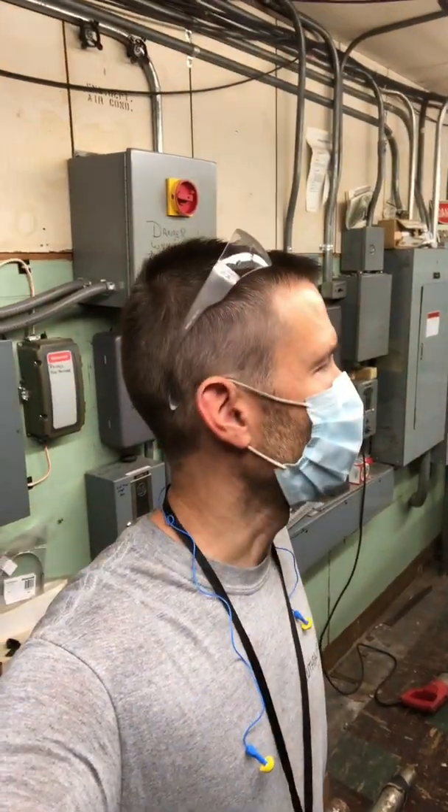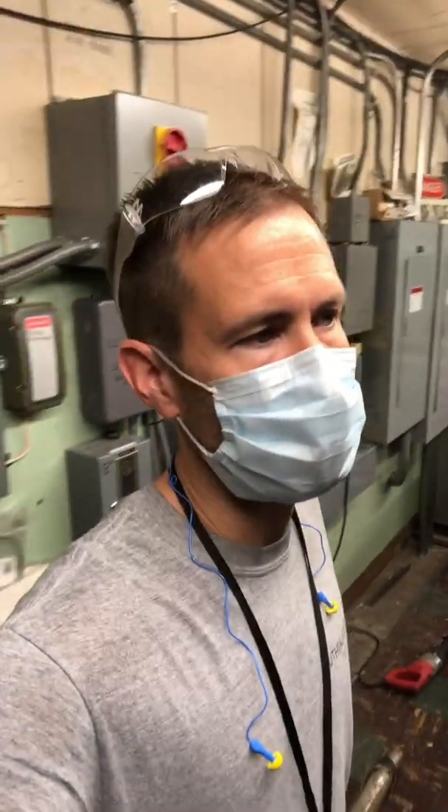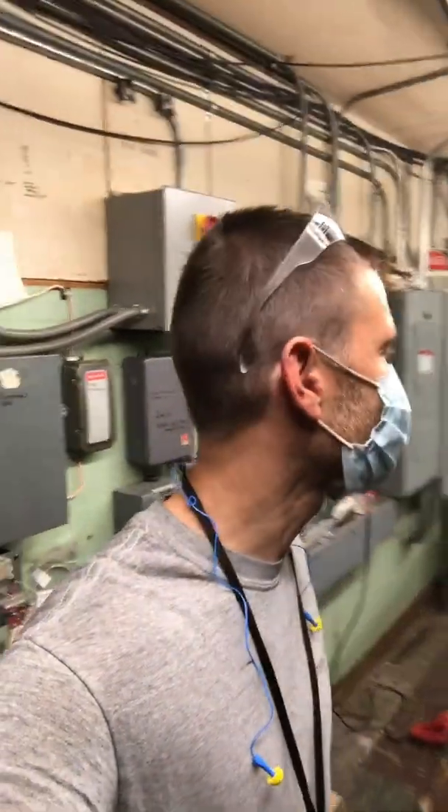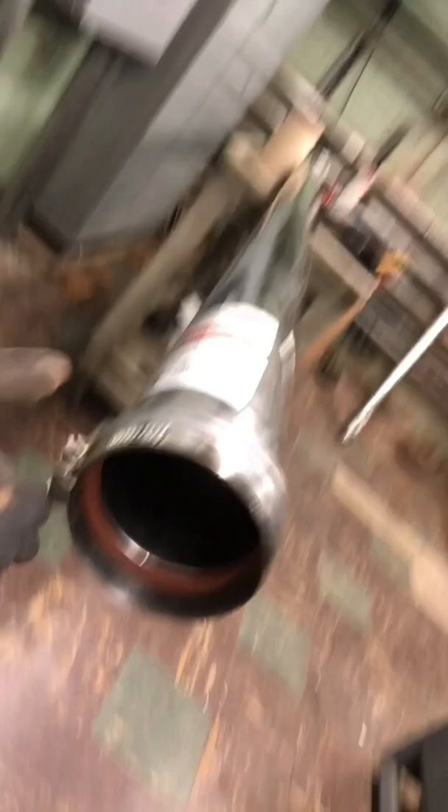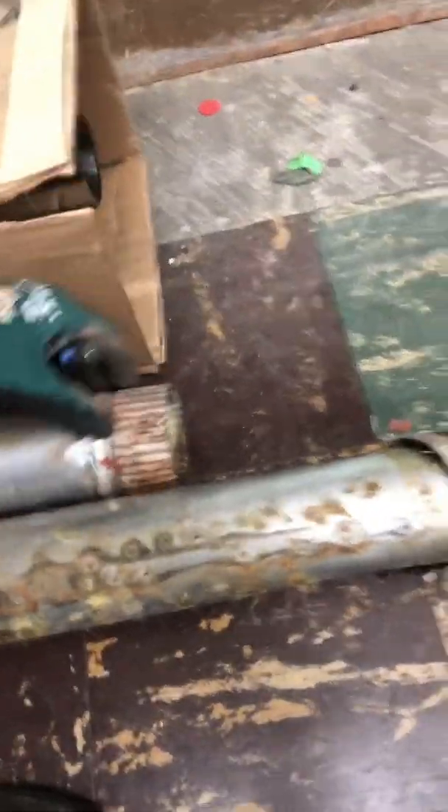I'm back at that location where we had all those flue pipes that had pinholes through them and it was leaking out into this big air handler room, which is bad. Just to give a little rundown here — I got a whole bunch of fittings, tubing, piping, all this stuff. Putting in the proper tubing that the manufacturer wants me to use. It actually has a little rubber ring in there, and then you crank down on it after it's inserted up to that certain point, so it does not leak. The old stuff was nothing more than just crimped — and as you can see, pinholes.